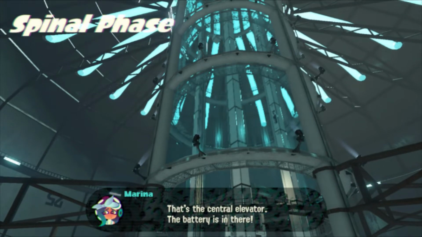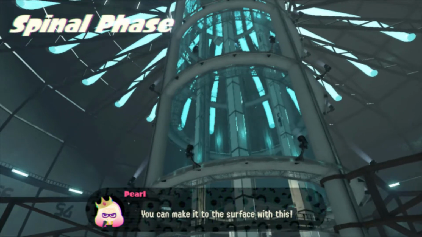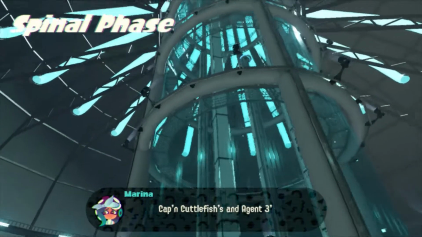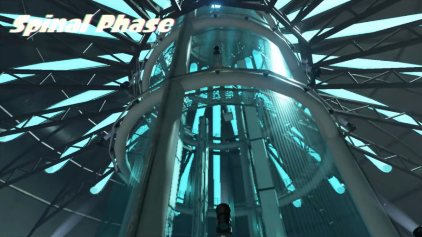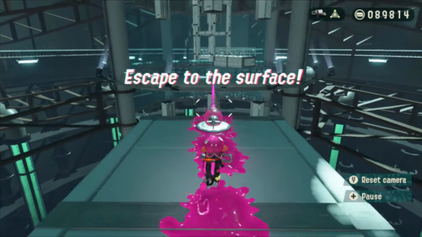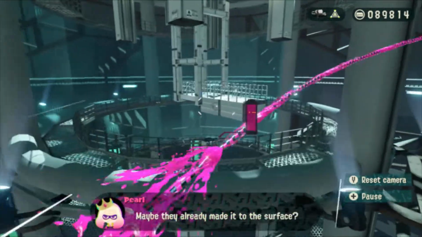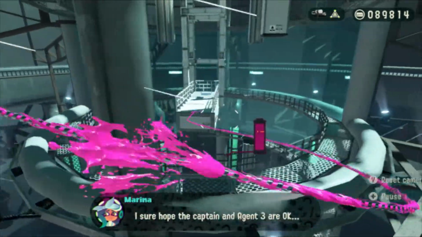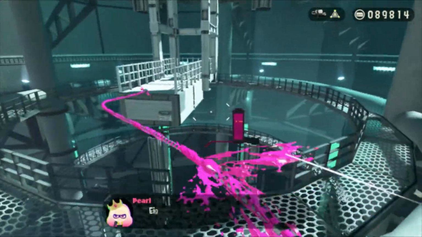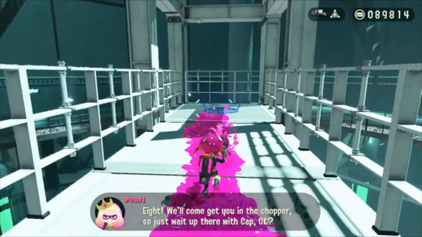That's the central elevator. The battery is in there. You can make it to the surface with this. Captain Cuttlefish's and Agent 3 signals are close. Escape to the surface. Maybe they already made it to the surface? I sure hope the Captain and Agent 3 are okay. 8, we'll come get you in the chopper, so you just wait up with the cap, okay?